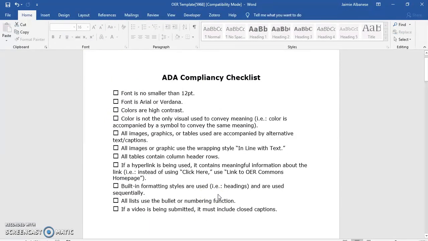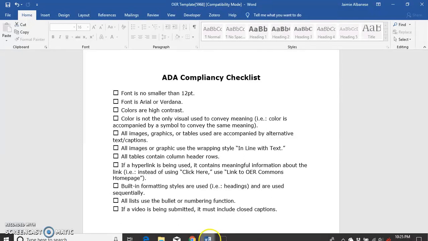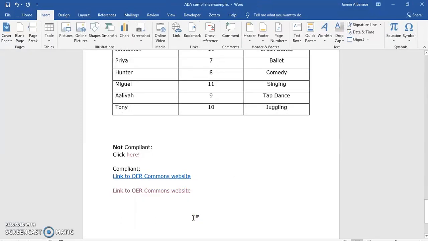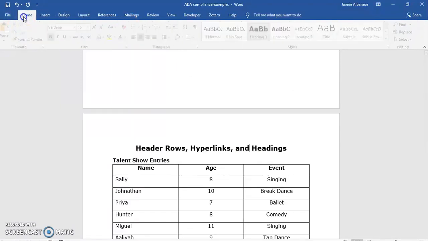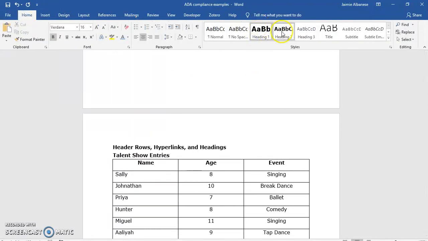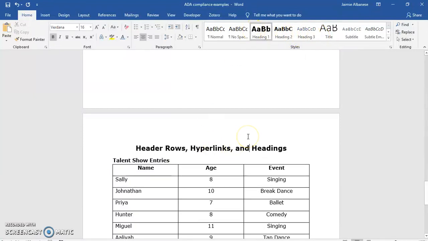And then you want to make sure that you're using built-in formatting and styles. So the built-in formatting is, instead of making a page header just something that's bold, you want to utilize these heading tools because the screen reader will pick up on that. It'll make things more readable, easier to scan through, whereas if you just manually make it bold, big text, it won't do that. It'll just mesh in with everything else. So using the heading separates things out.